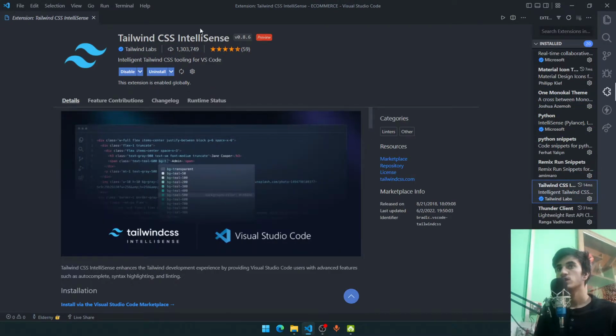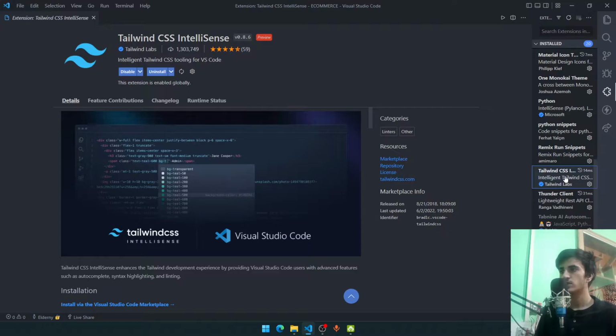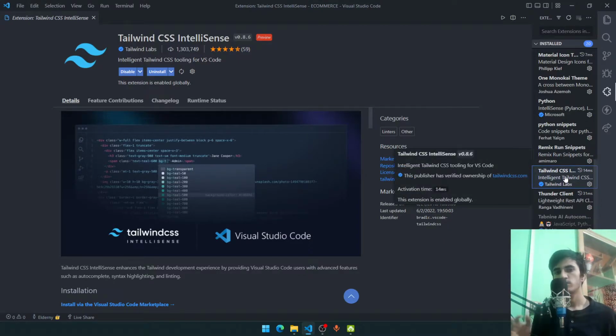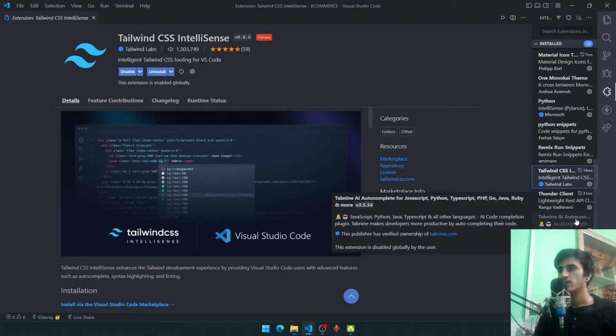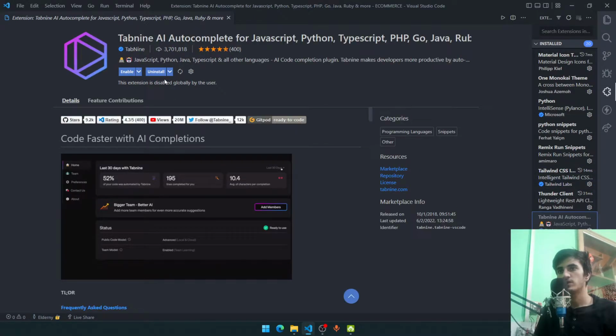I'm also using Tailwind CSS IntelliSense, because it will show us some cool Tailwind snippets. The thing is, this project is not about making a front end. We're not really going to target that. We're mostly going to copy paste the front end code from Tailwind, like Tailblocks or Heroicons. We can get icons from Heroicons, and maybe we will use Tailwind UI to get the front end, because if the front end is already available, why waste time anymore? Because that's a cool front end. I really appreciate that one.